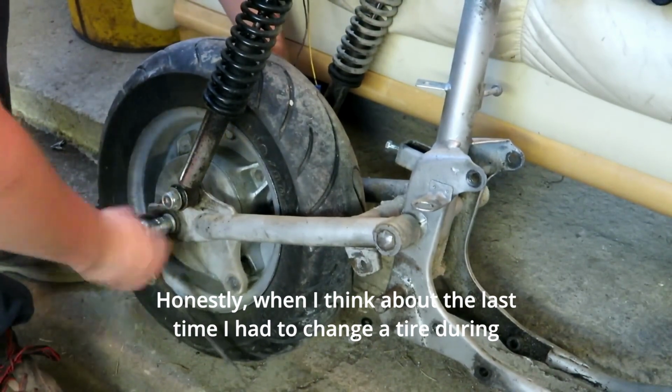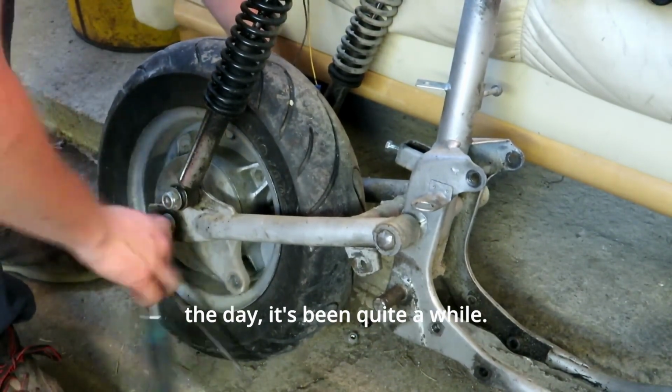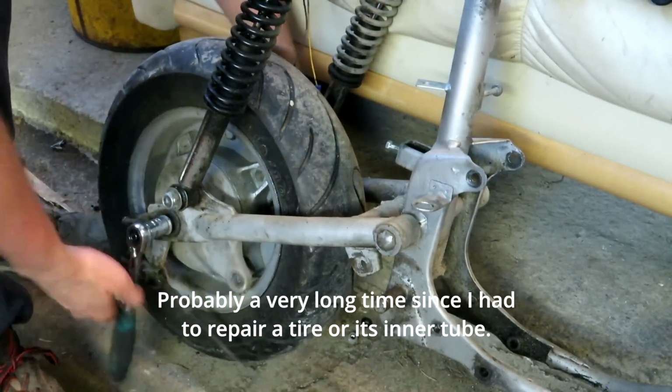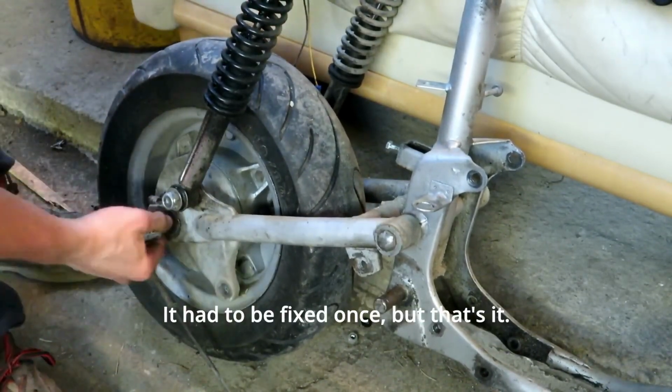Honestly, when I think about the last time I had to change a tire during the day, it's been quite a while. Probably a very long time since I had to repair a tire or its inner tube. It had to be fixed once, but that's it.